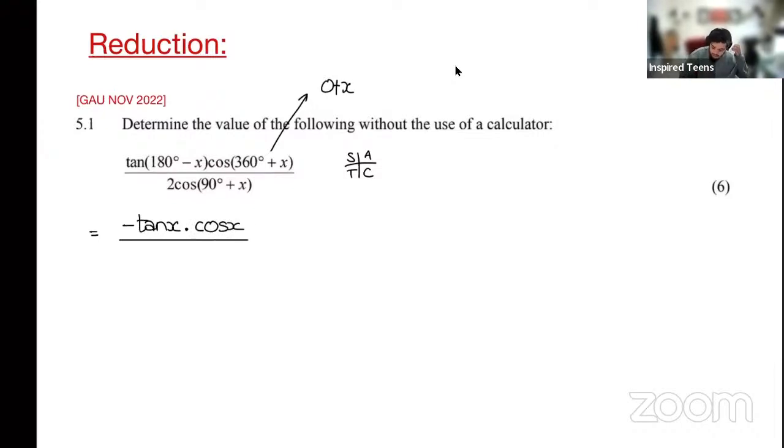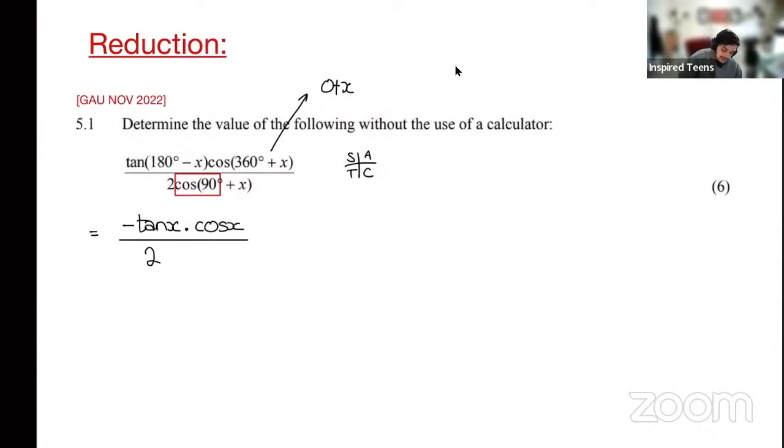Okay, then let's reduce the bottom. So don't be scared of this coefficient. The coefficient is just there. It's just a 2. Then we have cos 90 plus. You need to be able to identify this immediately, that you're working with cos and 90. Again, if you're working with sine 90, cos 90, just red flag. I need to do something extra here.